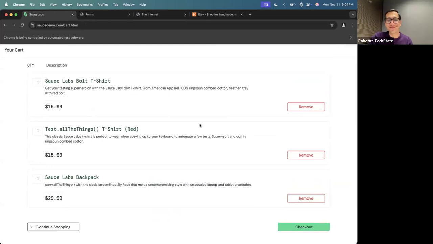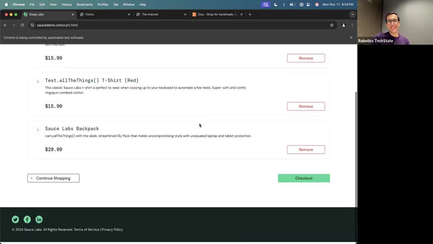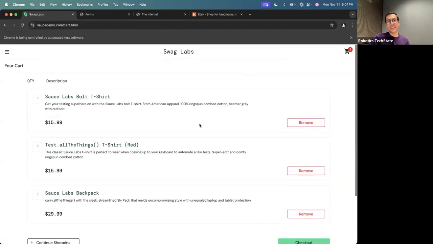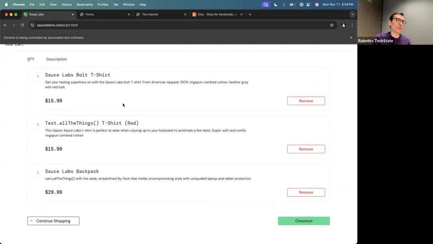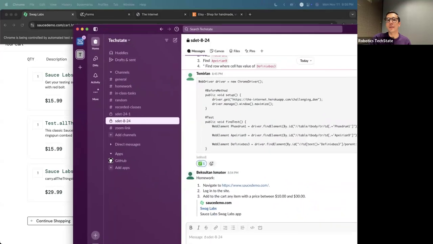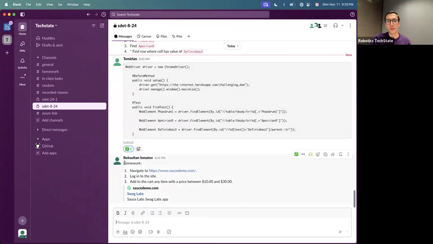Yeah, and if you want, you can Google how to verify if those items are here. Try Google, try to solve it by yourself. Oh, I think Tamerlan already solved it. I sent it in Slack. Yeah, here.